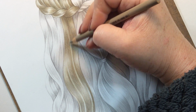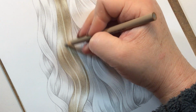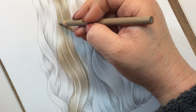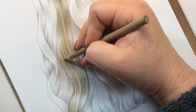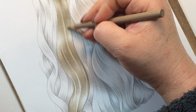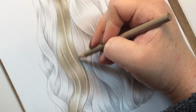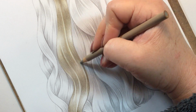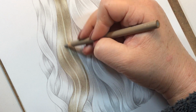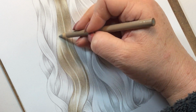Right, just into those areas a bit more, and then I'll go down the page, and I'm just really using a very light pressure over those light areas. And a little bit firmer as I come into the darker areas where I've already laid down quite a bit of the Sandbar.